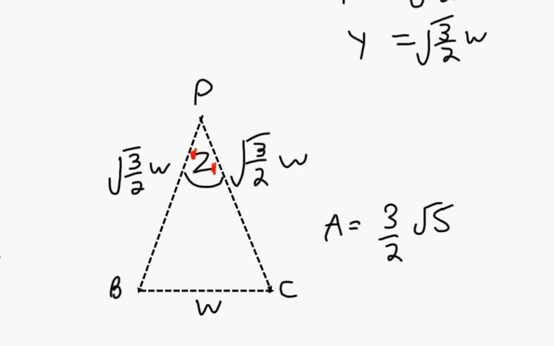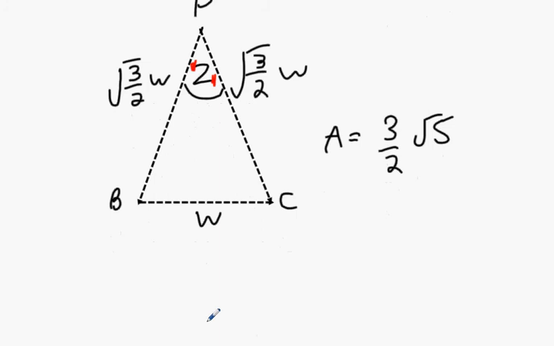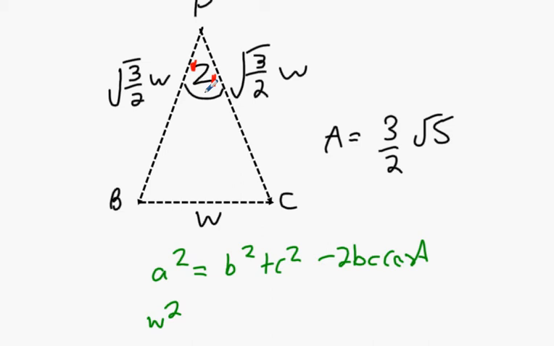Now we're going to do the cosine rule. What did we learn about the cosine rule earlier? W squared equals. I'll do the generic one first. So W squared, because I picked this angle here. I can pick any angle I want, by the way. What's next then? Root 3 over 2 W squared. That's Z then, isn't it? Then after that, root 3 over 2 W squared.